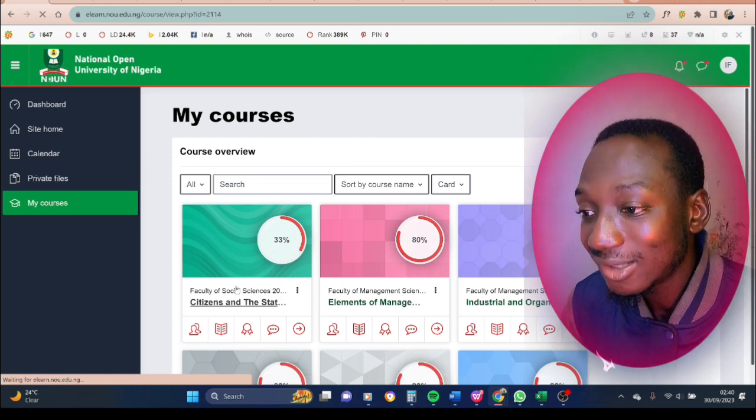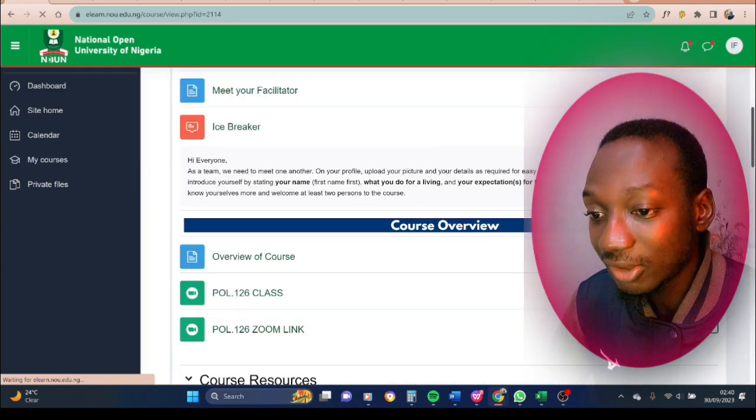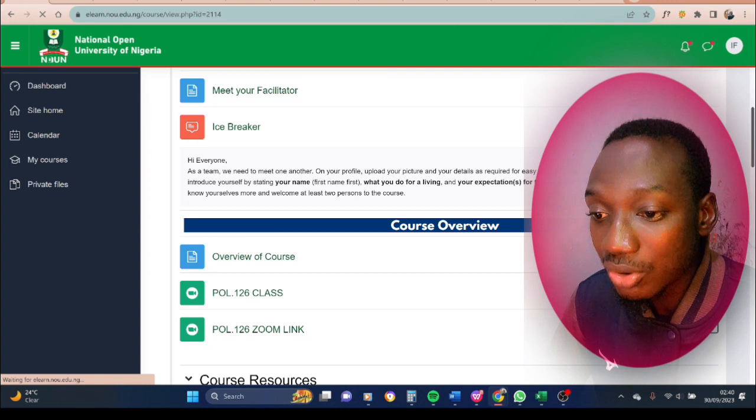Now let's go back to what we have unmarked. So now we click on this mark as done. All these are also very important. We click on mark as done, click on the second one again, mark as done. Then you come down, you check here. Okay, the feedback, it doesn't pop up. There's something here that we are supposed to mark as done.